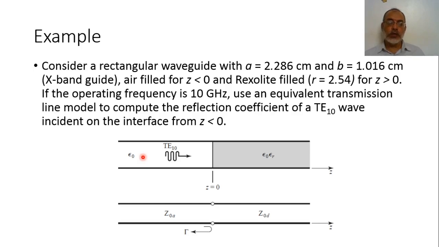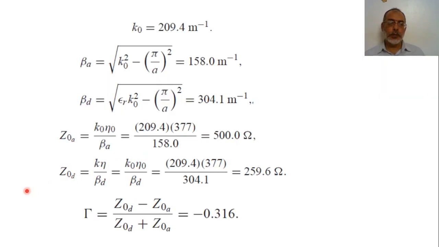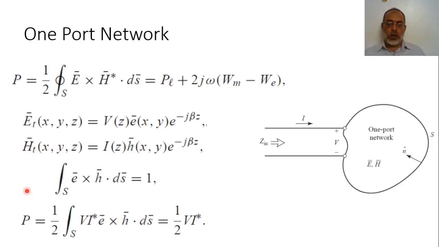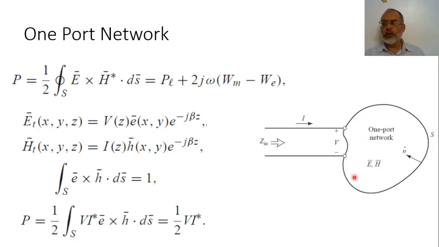Hopefully this example clarifies the advantage of using network analysis in microwave circuits. Now, consider the situation of a one-port network. In the case of a one-port network — whether it be an antenna, a resonator, a load, or any sort of network — connected to a transmission line section, the voltage and current at the port can be represented in terms of the transverse electric field component and transverse magnetic field component at the port.